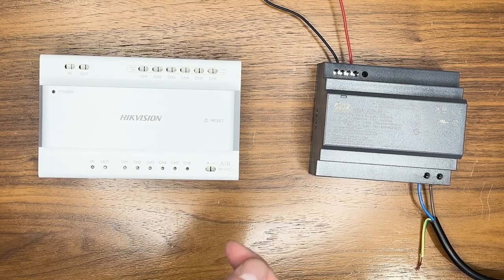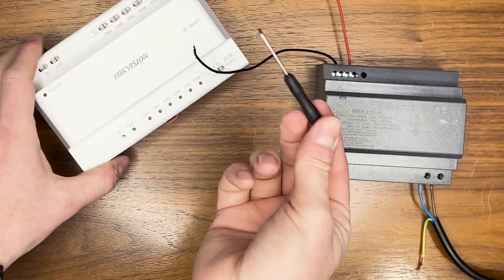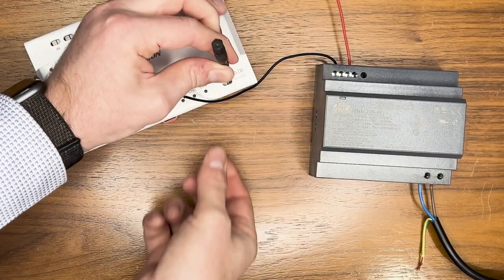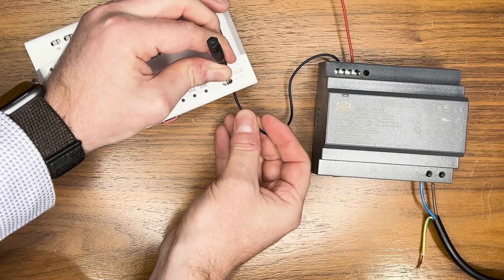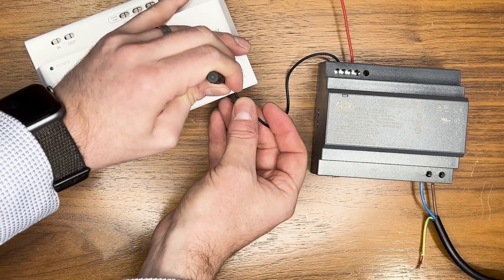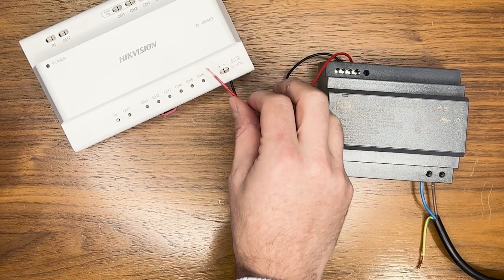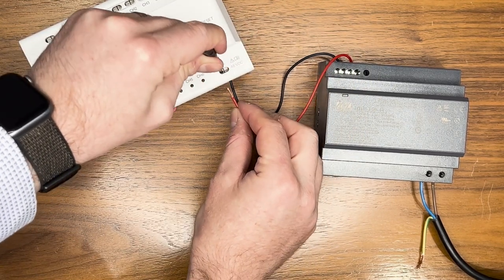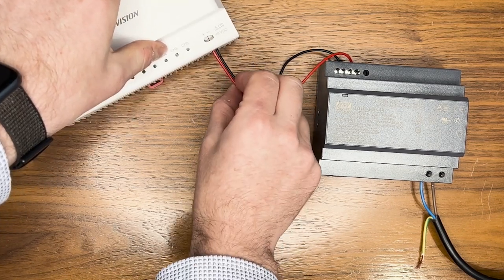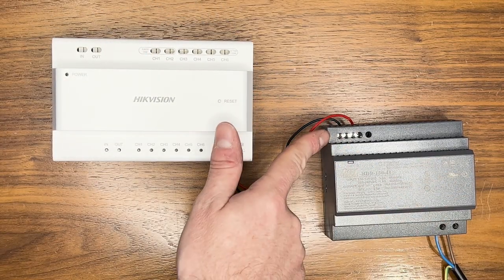Let's get those two wires connected. For the neutral wire, use the flat screwdriver that comes with the device — push down that little clip inside, slide the wire into the side hole, release it, and you should feel it tension and grip. That's our neutral in. Now for the positive: push that clip down, place the wire in, feel the click, give it a pull, and it's secured. We've now got our mains going here — 48 volt out into our 48 volt in.